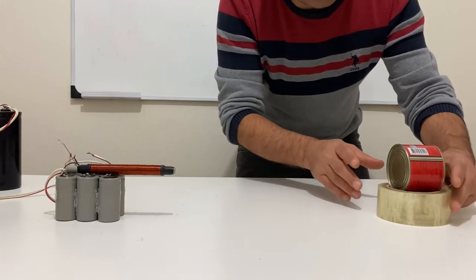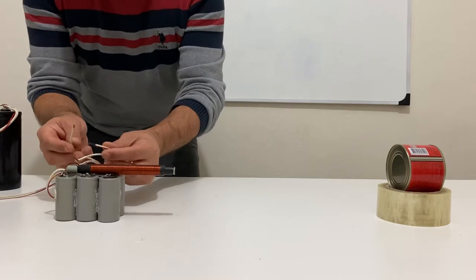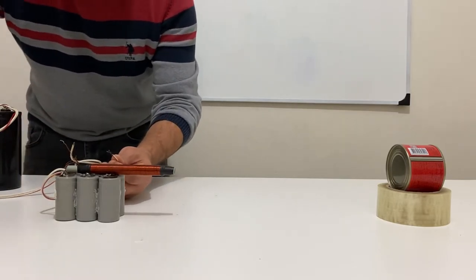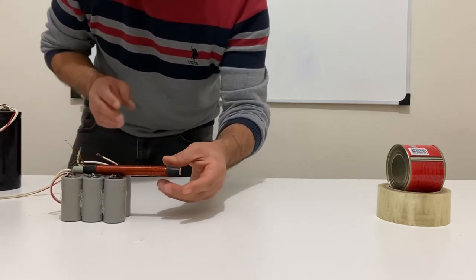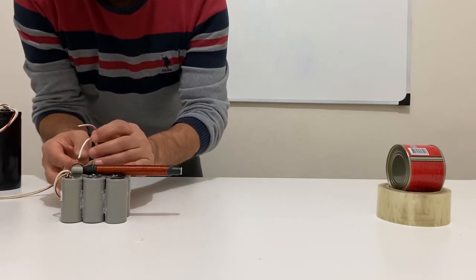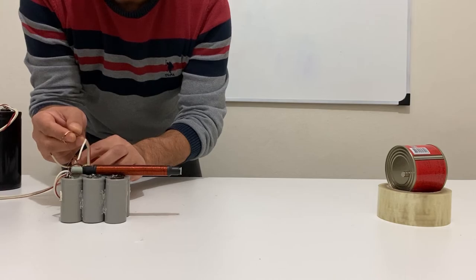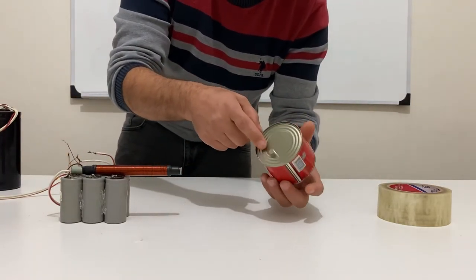Okay, my friends, just put another target in front of our coil gun and test on it. Okay, put our bullet and just targeting. Okay, now it's time to fire it. Wow, that's great. That's great, my friends. As you see, it's neodymium magnets, it just stuck to the can.